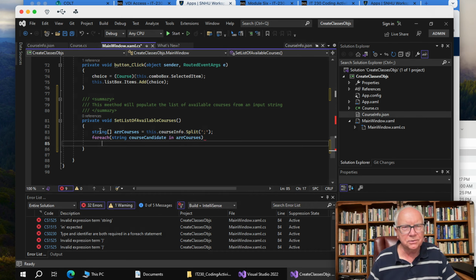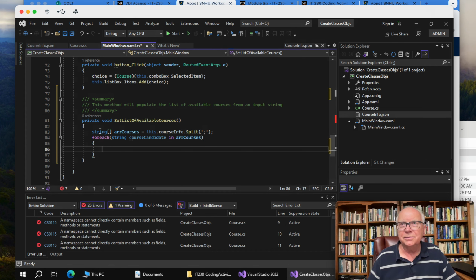So for each course candidate, and that's just the name I gave it, you could call it anything you want because it's just going to be an element in your array. For each element in your array, that's really what you're saying. Then we're going to split again on the comma so that for each course, we get the properties of the course.